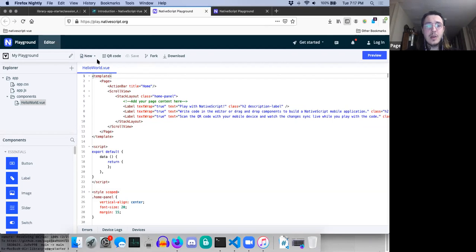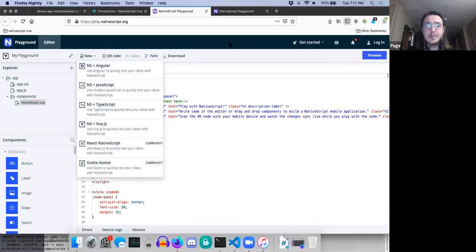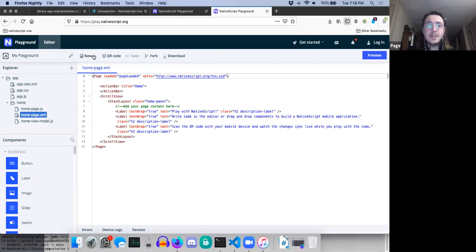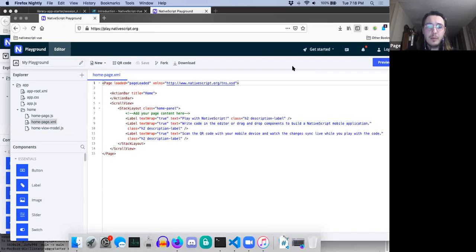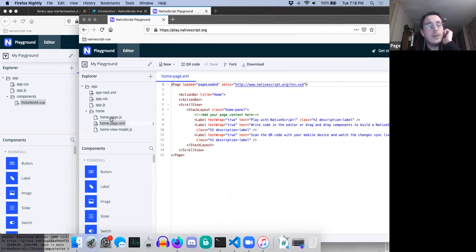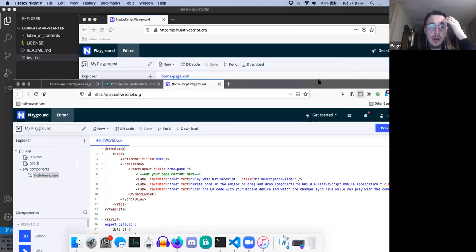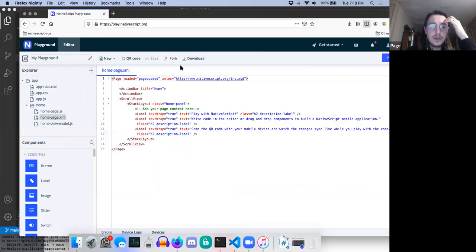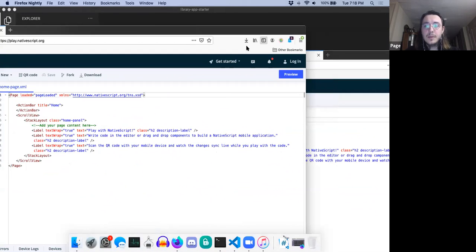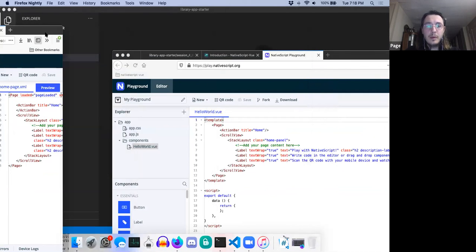You can see this V here, and I just selected NS plus Vue.js. And this is the JavaScript. You can see it's JS here. I'm going to move this out so we can compare it directly. The JavaScript file structure is far more distributed. There's a lot more going on. Let me do this so I can, let's see, maybe we can do this.